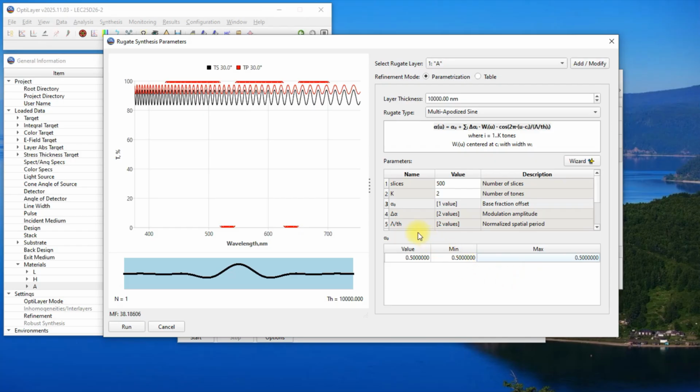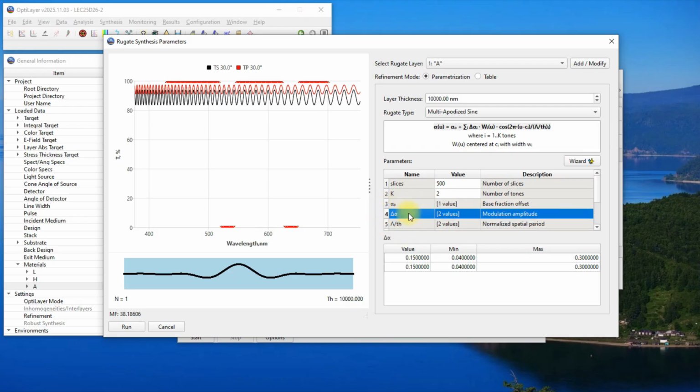As before, the main parameters to work with are delta alpha and lambda/th. Since we now have two target reflection zones, the spectral properties of the design filter are determined by two pairs of these parameters. Accordingly, 2 rows will be used to set the initial values and boundaries for the parameters delta alpha and lambda/th.